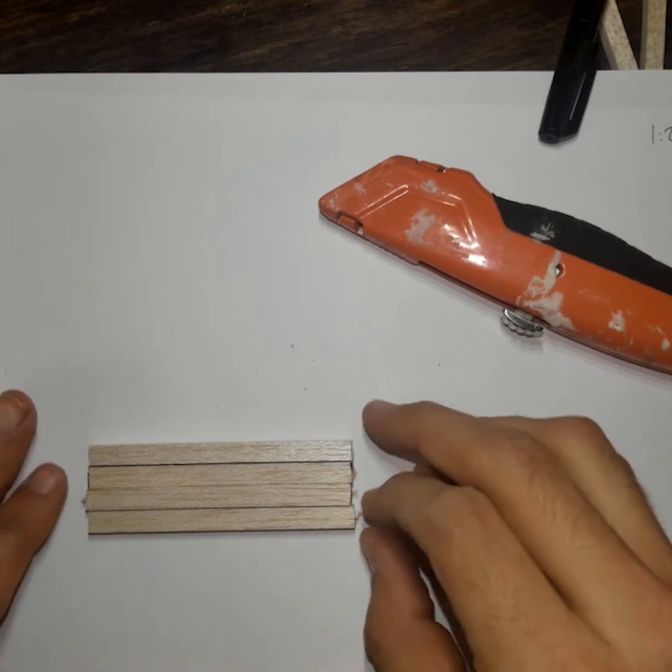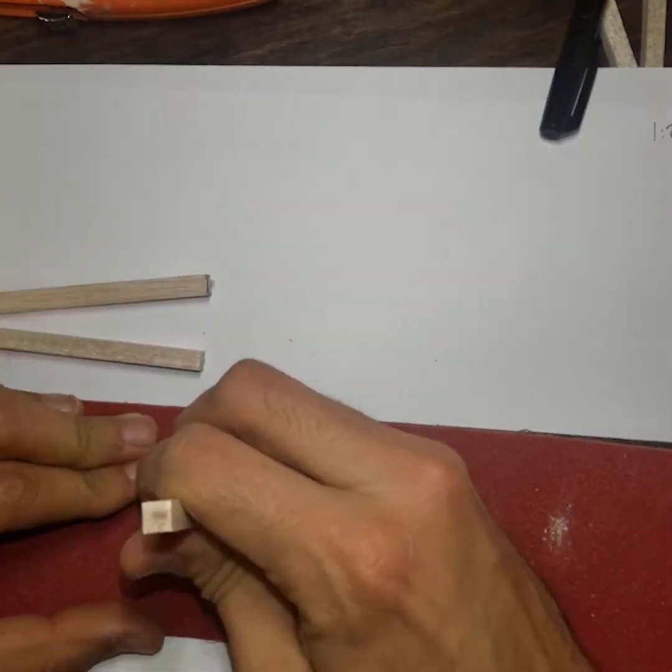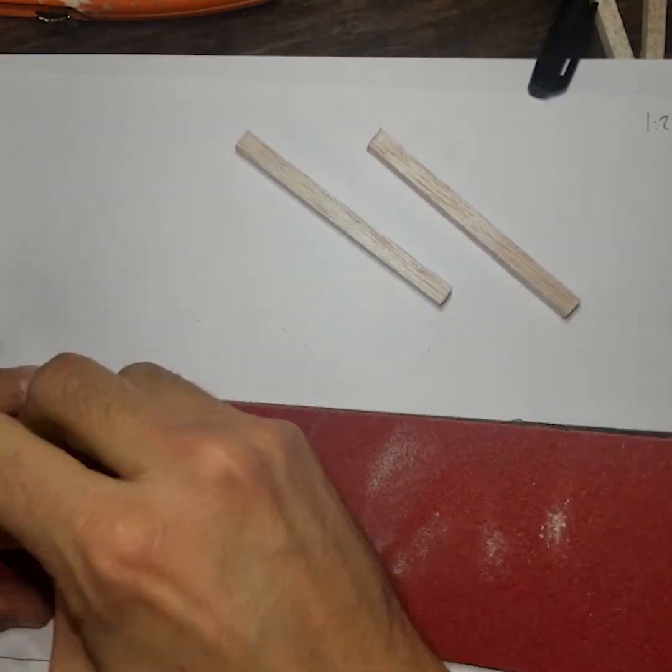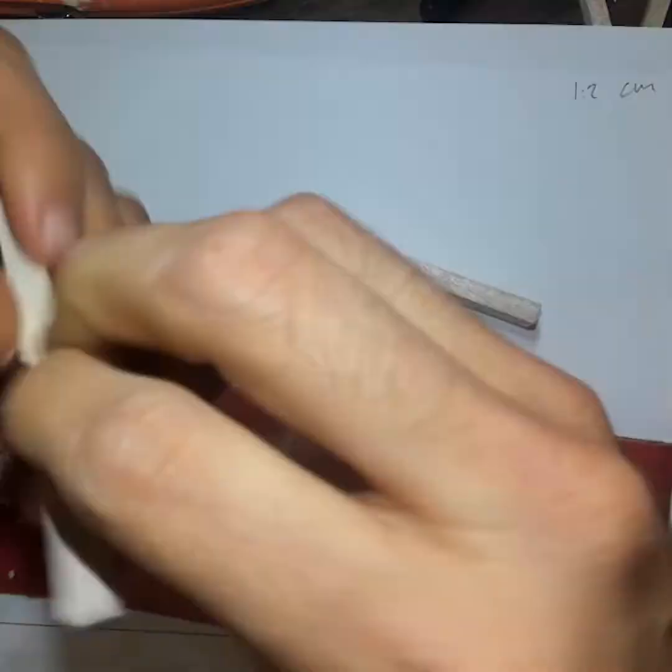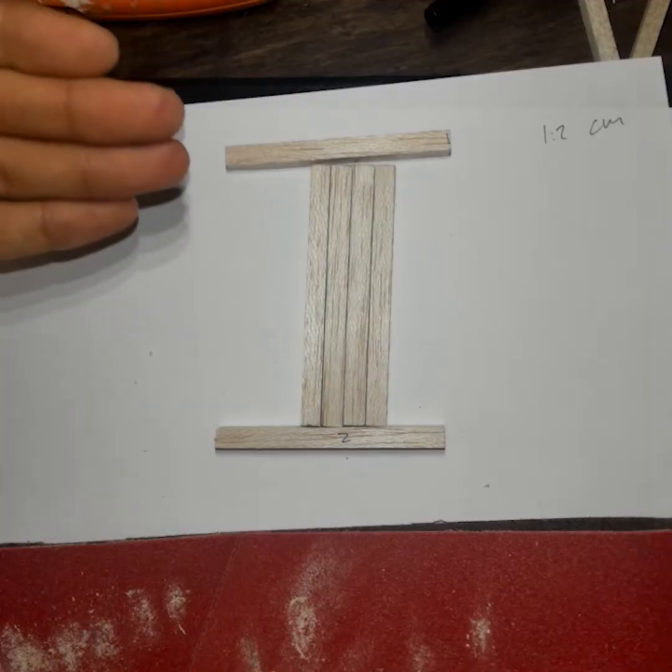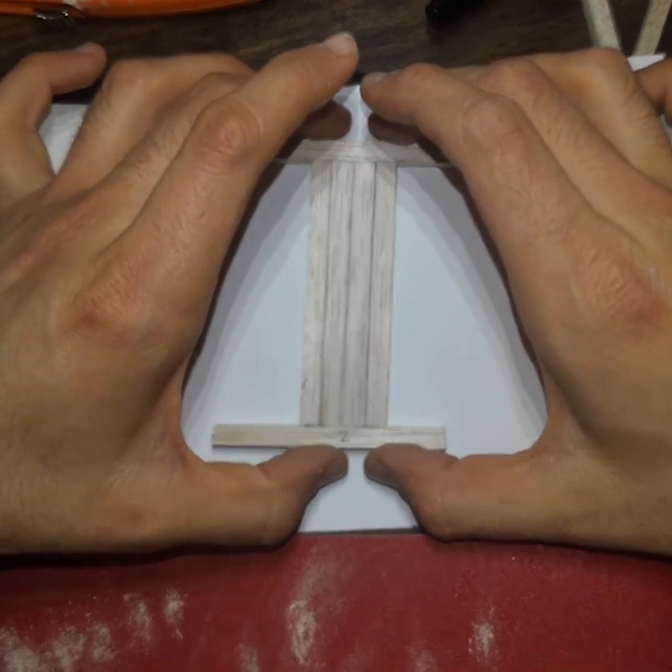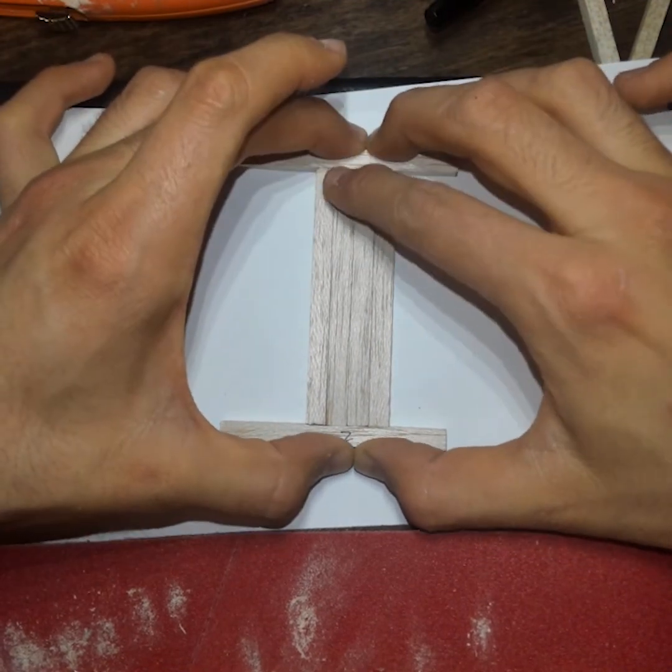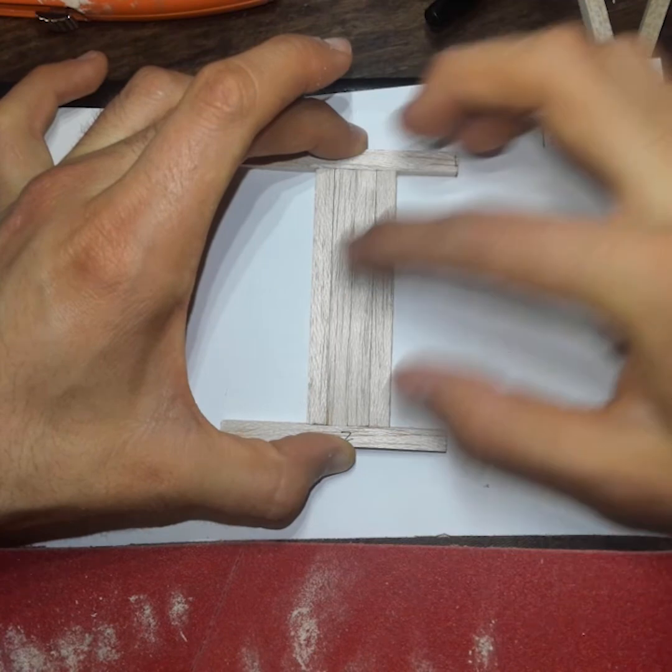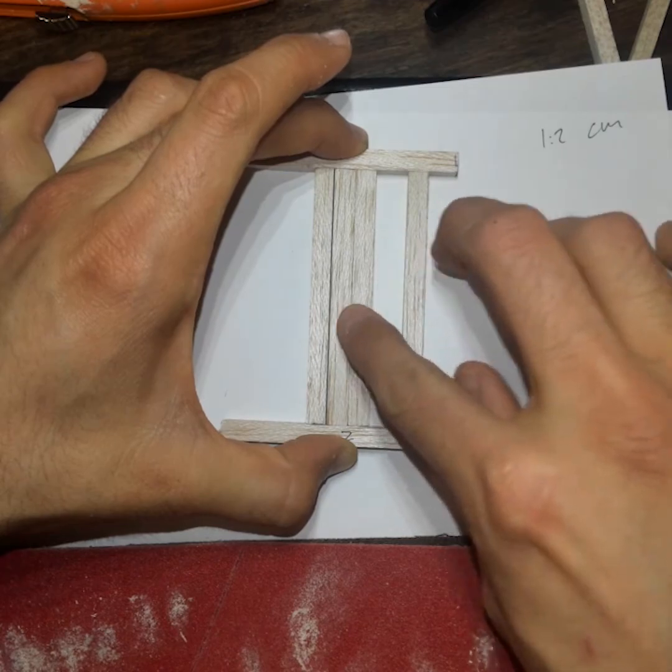Now that we have our four pieces cut out, they are not perfectly the same, so we're going to get close to perfection, we're going to get them to look good by sanding them down. So now that I have my four vertical pieces cut out, I'm going to test out their height to see if they're exactly the same or close to each other. So I'm going to do that by placing them in between my two horizontal pieces. And notice if I can pull out some of these easily, that means that they are not the same height.